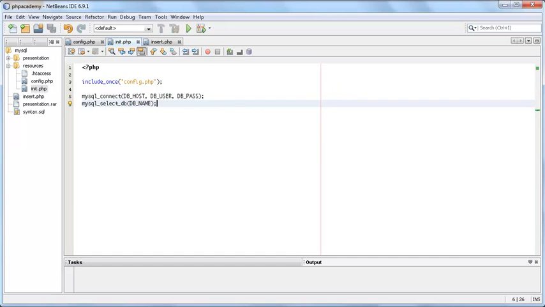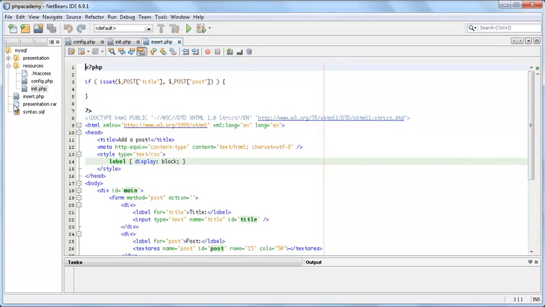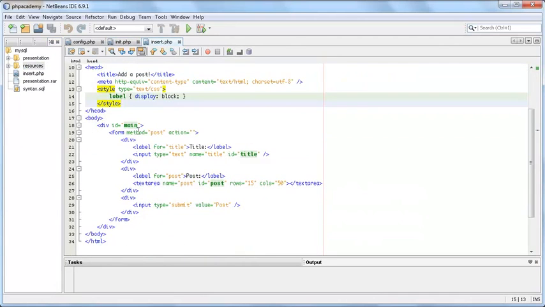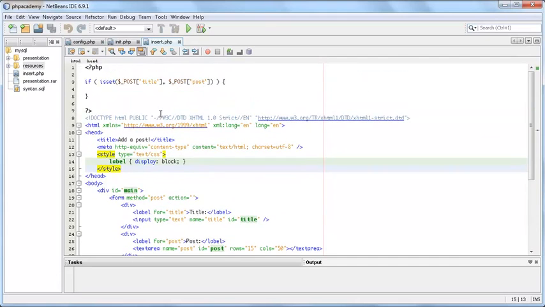Alright, so here on insert.php, this is not in the resources directory, I set up this simple form with a title, a post, and a submit field. And I added this, which basically just checks if the form was submitted correctly.